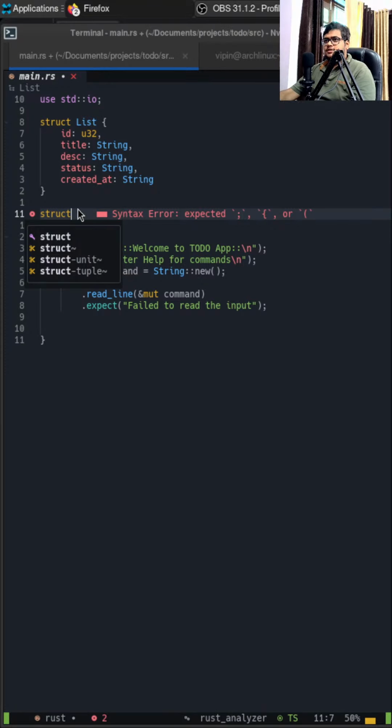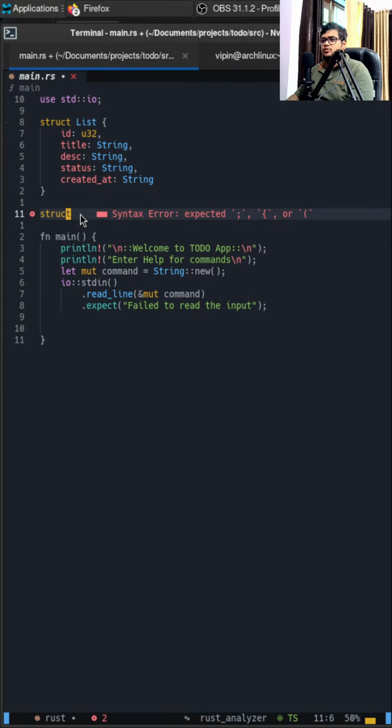Okay, so the application name is todo application. It's a todo application that we are going to create in Rust.